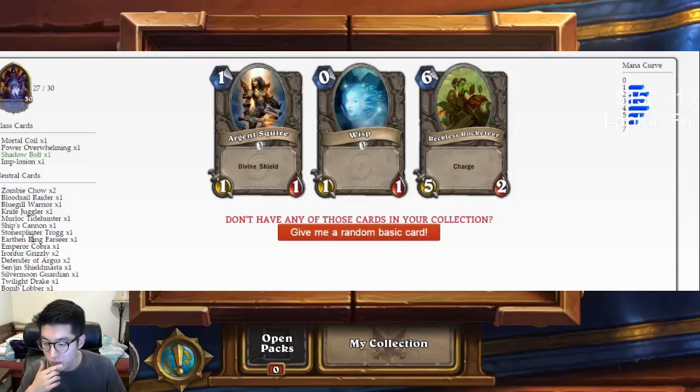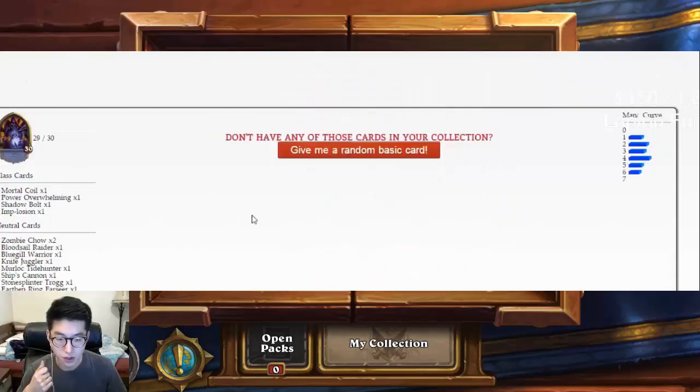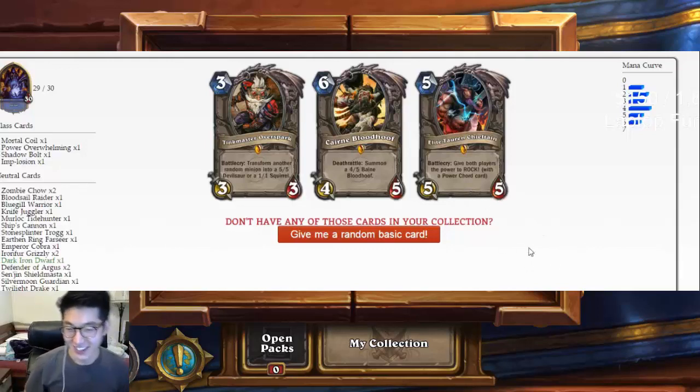One, two, three, 4. The Reckless. Dark Iron Dwarf is excellent. Oh my goodness. The Torn Chieftain. Oh man, this card should not be showing up in the draft. I gotta take this, right? Because it showed up. Oh man.